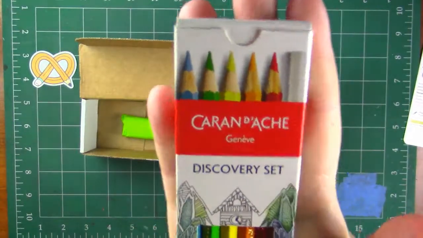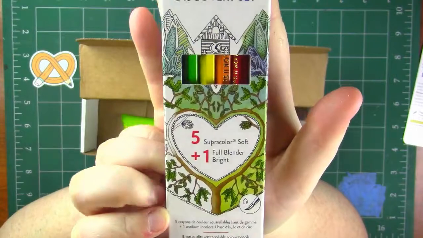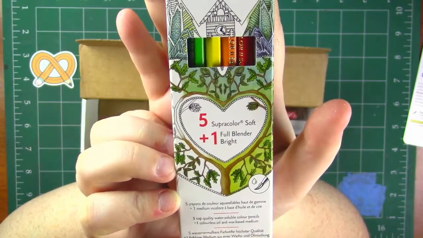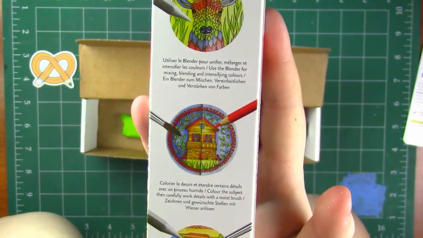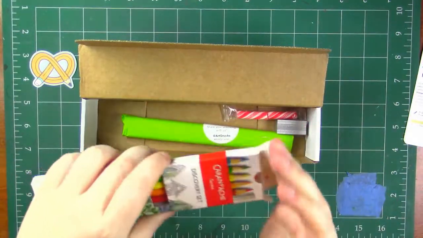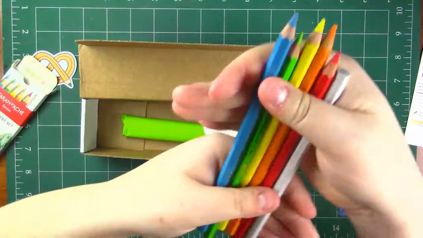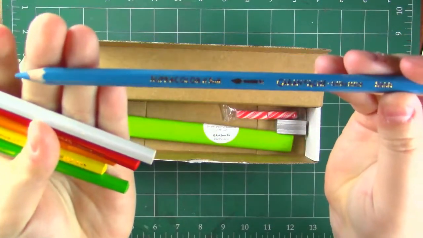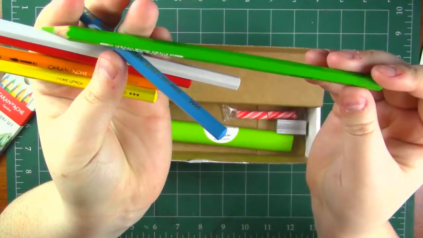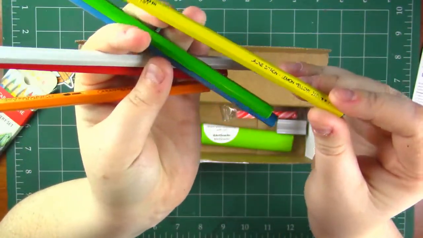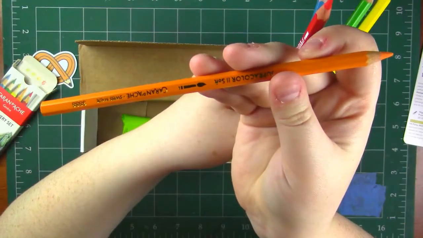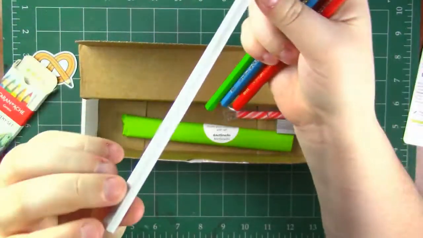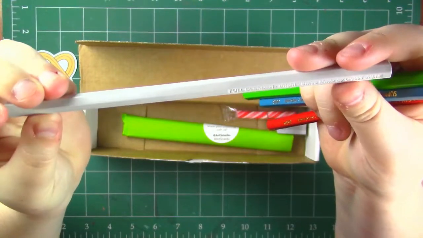Next up it looks like we have got a Caran d'Ache Discovery set. It's got five Supracolor Soft colored pencils plus it has one full blender bright. That's exciting. Let's open these up and look at them. So it's like a little rainbow. We've got just your basic blue color, we've got a really pretty green color, yellow, my favorite color in the whole world orange, and then we've got red. All of these are sharpened but this is not sharpened, this is a medium. That's interesting, but it's a blender, so that's really exciting.